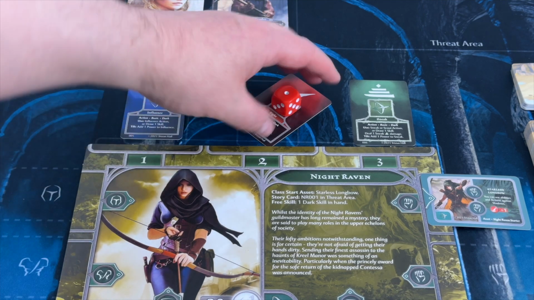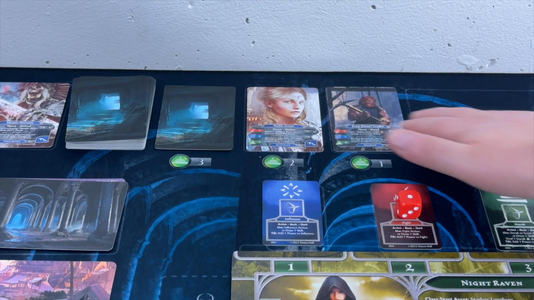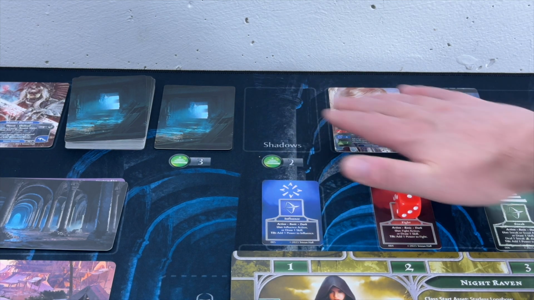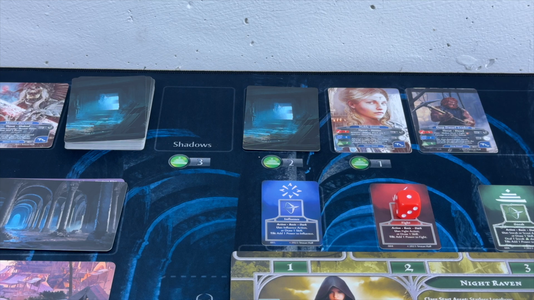Let's move into the end of round step. We are not over our hand size limit. There is nothing else. The only thing I guess we have to do is to unexhaust all of those cards, and then we are jumping into the next Delve phase. As there is nothing going on in respect to the Delve phase, we can directly jump into the threat phase. Again, we can't really progress our location. There are no story cards. There is no victory check. There are no ongoing active location effects.